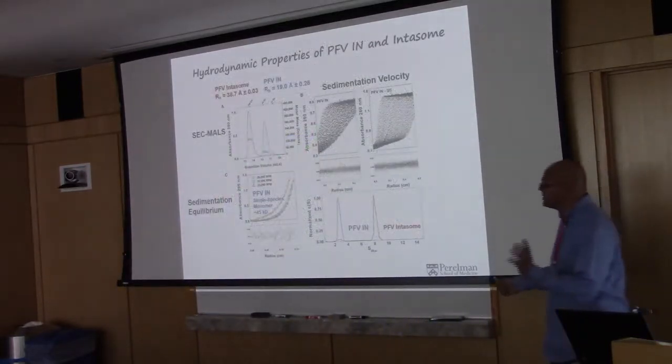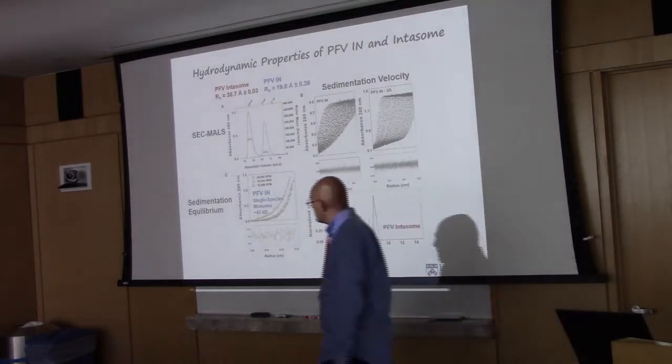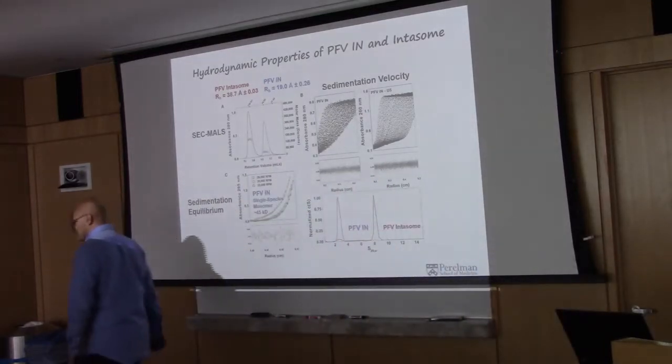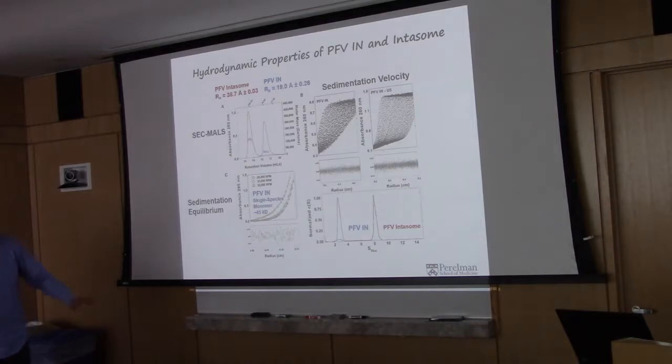Okay, so the first thing we did was we got the expression construct from Peter and made the protein, before any synchrotron trip, anything like that. We just first characterized it extensively using the techniques that we have available to us. SEC-MALS, right? So you can make the intasome using their method, and it always consistently gave the species that was very consistent with a tetramer of protein with 2 DNA ends bound, a 4-to-2 complex. Okay, now it's very consistent.